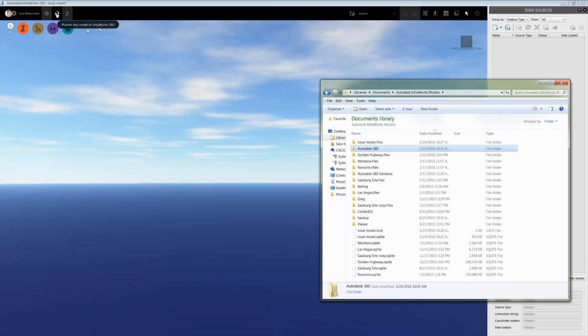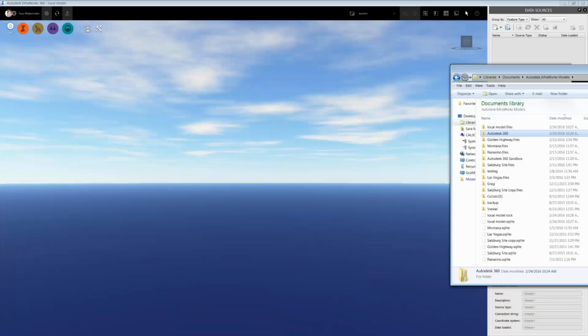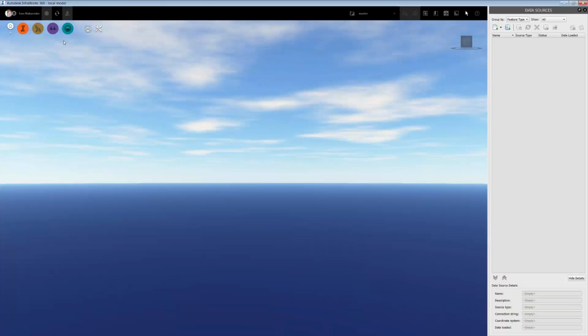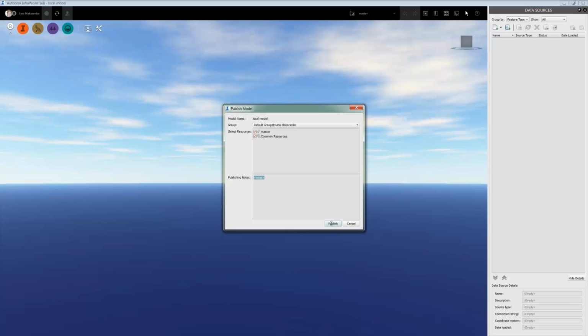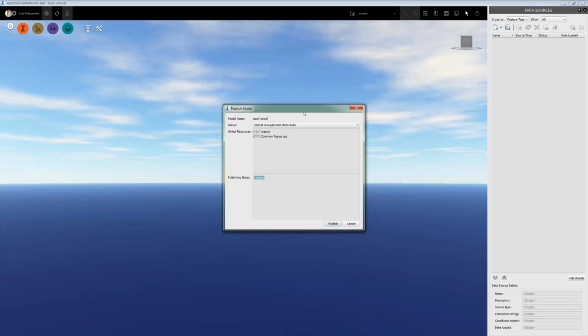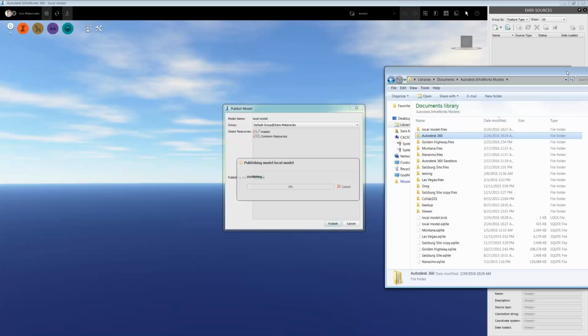So when that happens, and you might notice that this will happen to yours, when you publish it, let's hope it goes fast. We'll put it in my default group again. Publish it. And you will see that it's actually going to be moved out of the directory.